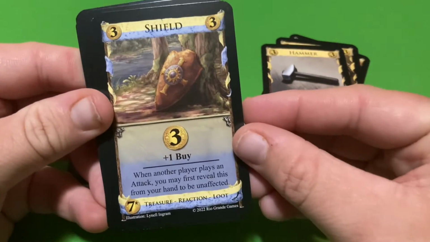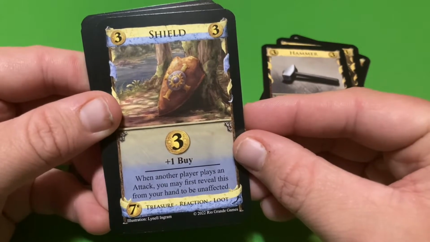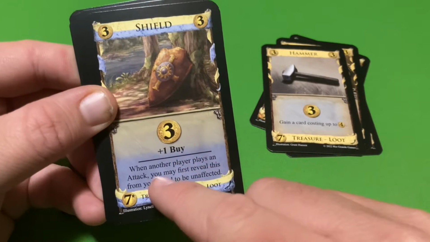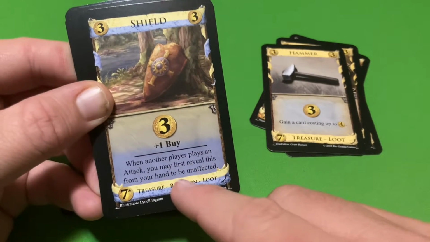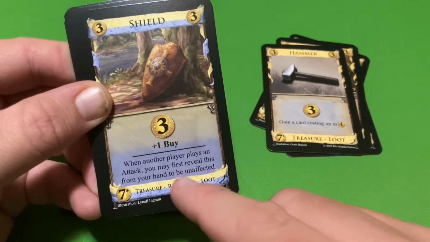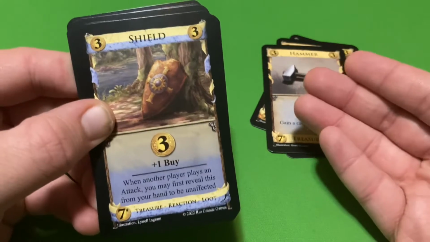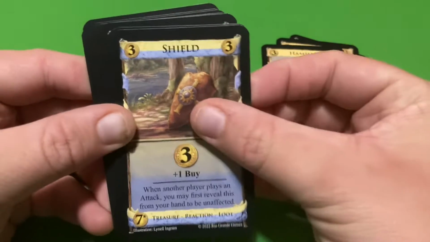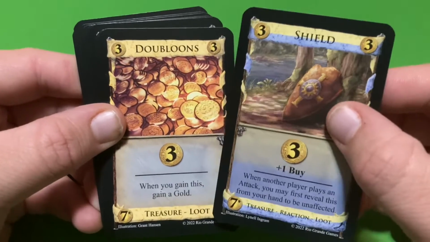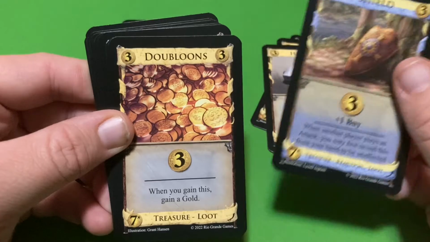The Shield is a reaction card. So not only can you play it for its action, not only can you play it for its treasure, which is 3 money and a buy, but you can also reveal it from your hand when another player plays an attack card to be unaffected by it. So basically, it's a gold with a buy. That's cool. But there's only 2 of these, so the chances of everyone getting one is not possible. But if you're playing a 2-player game, it's still not likely.